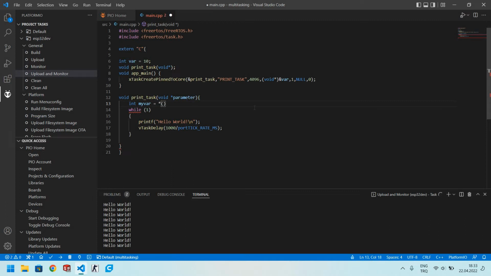We just use this mark, and also this is an integer because we get the parameter as a void, so we have to convert it to an integer from our parameter. So we can use it now.